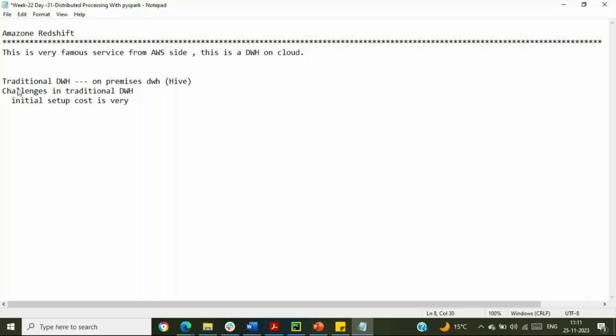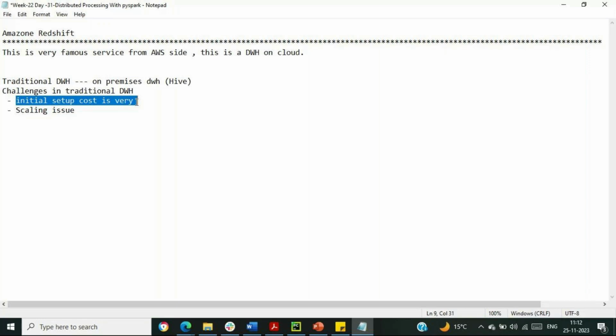The initial setup cost was high, then there are scaling related issues. Scaling means, you can think of it this way: initially we have four machines inside the Hive cluster or Hadoop cluster where we have Hive.